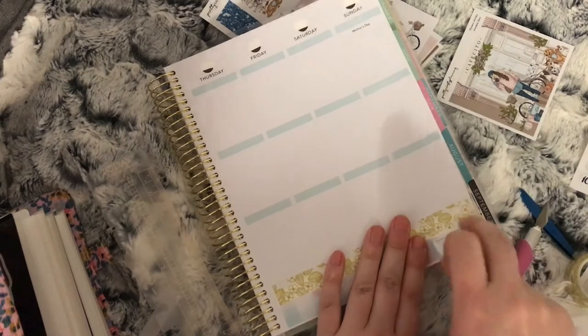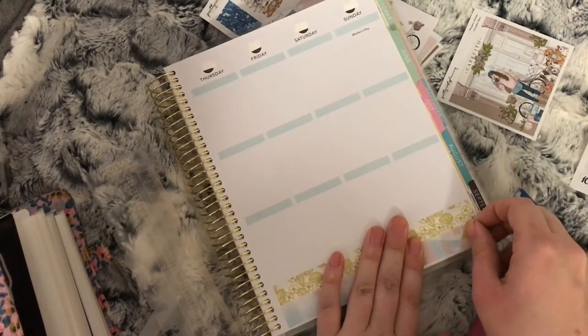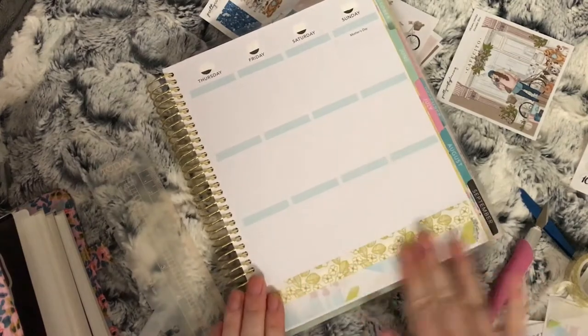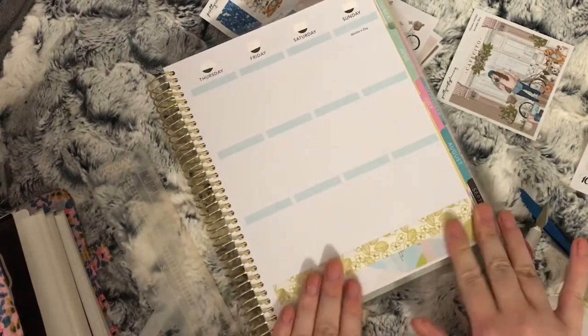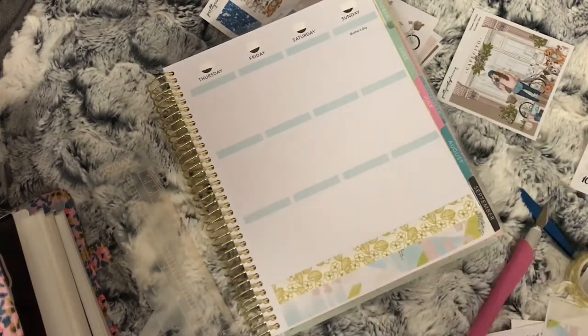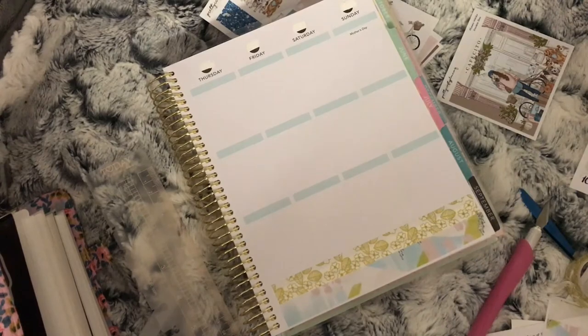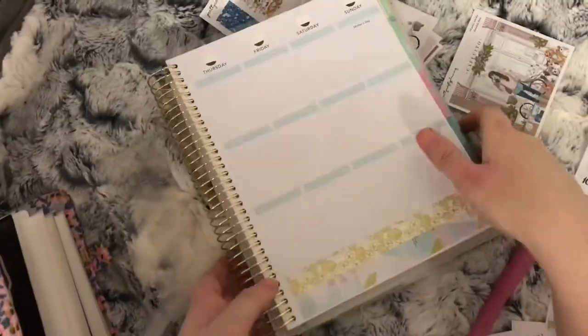So I think I have cut this one a bit wonky. But I think that's all I can tell you for now. I will leave you here and speed through and stick the rest of the stickers down, and then I'll get back to you when I do my functional.